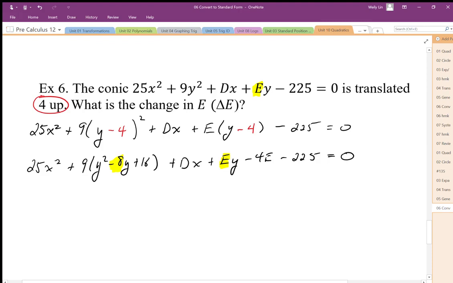Really the only thing I'm interested in is what is happening here. So I'm just going to write dot dot dot plus 9y squared minus 72y. Yeah, that's important. That's key to answering this question. Change in the y variable. What's the y coefficient? Okay, plus 144. All this other stuff really is quite irrelevant.